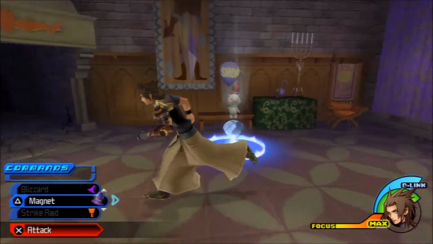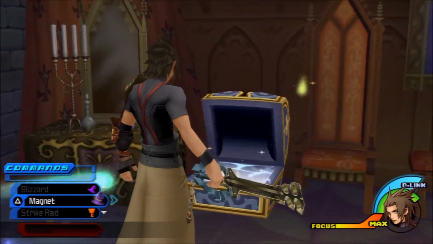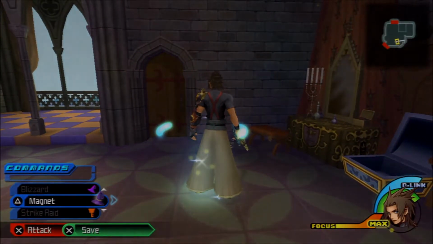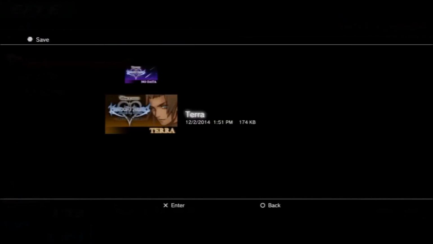Could buy some stuff from the shop. Don't really want to. There's a giant chest over here. Is this a map? Do they have maps like they do in, I think, KH2 had maps? You would get a map in every area. Yep, there it is. We're gonna save. I think we're about to fight our boss of this area, which I expect to die like 7 times before winning because Terra's defense is garbage and I'm playing in proud mode.